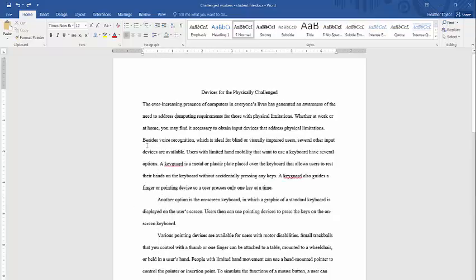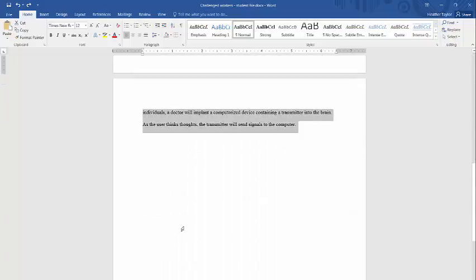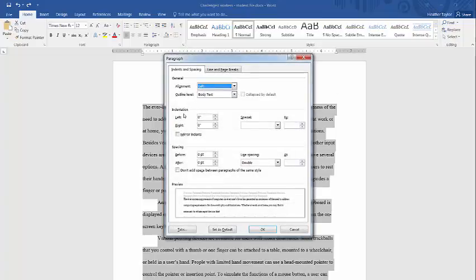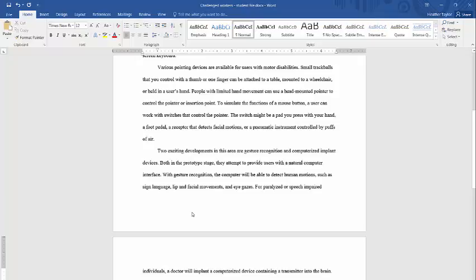So I want to indent this entire document with a first line indent, so I'm going to select the whole thing. Notice I didn't select the title. I'm going to go into the paragraph dialog box, and you'll see you have the option of left, right, and special. In the special area, you can choose first line or hanging. You can't have both on at the same time. You have to have one or the other. So I'm going to choose first line by 1/2 inch. And then I'm going to click OK. And there you go. Every paragraph has now been indented a 1/2 inch.